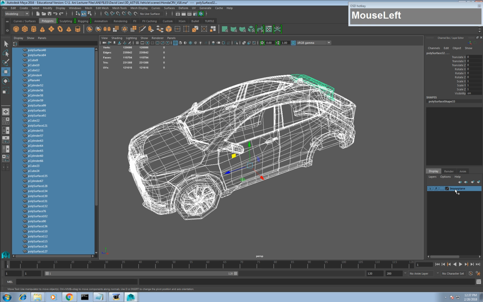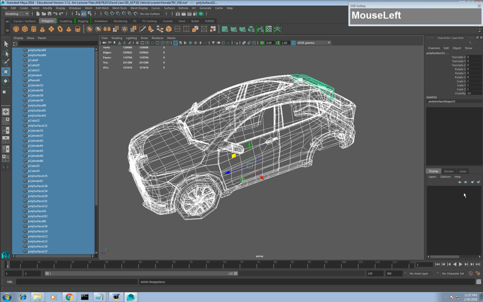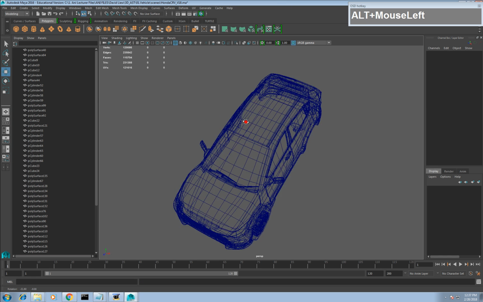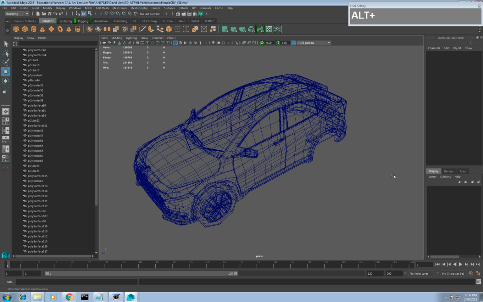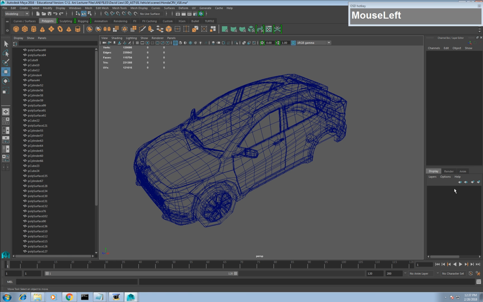I don't need any layer here on the right side. I don't want any layers, so please go and delete the layer. Display, show all, make sure there's only my 3D model. So let me repeat. Layers, make sure there's nothing at all. I only want your 3D model. If you have any objects inside, you can right click on the layer, remove them from the layer, and then delete the layer.